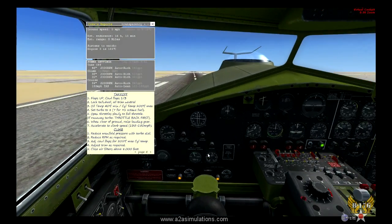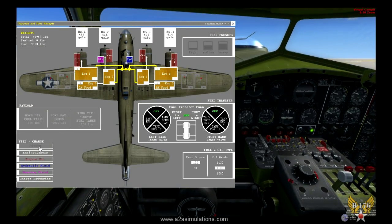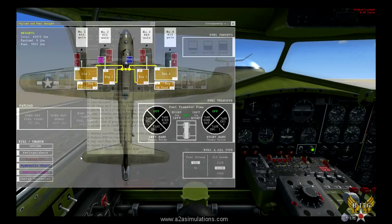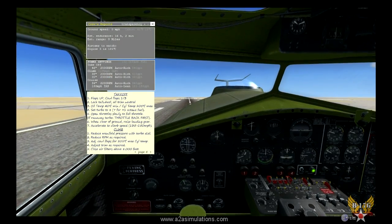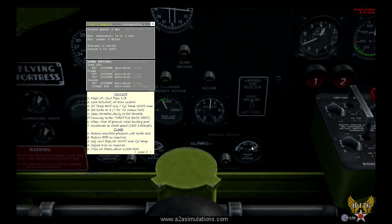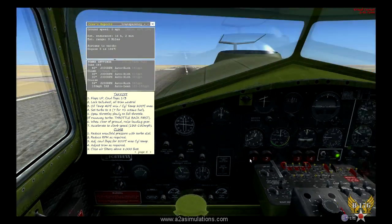You know what we did? Well, what we didn't do is we didn't load up oxygen. Now we're going to do a little cheat here. We're just going to load it up while we're on the runway. Now, bang. Okay, all right, we have oxygen, and our oxygen is showing. It's full.